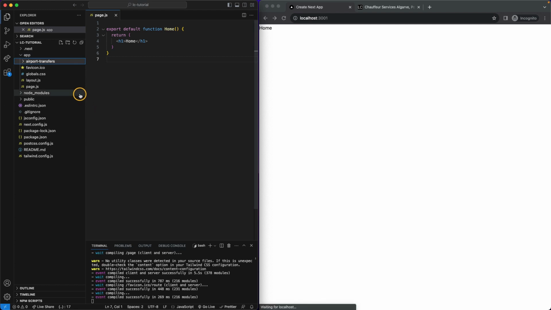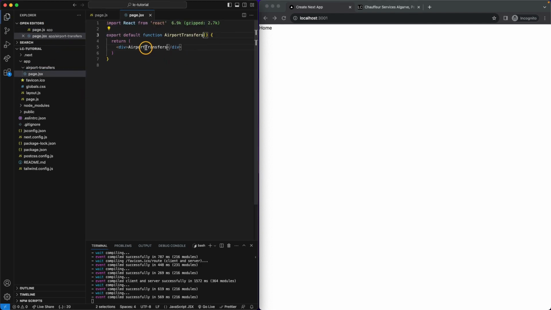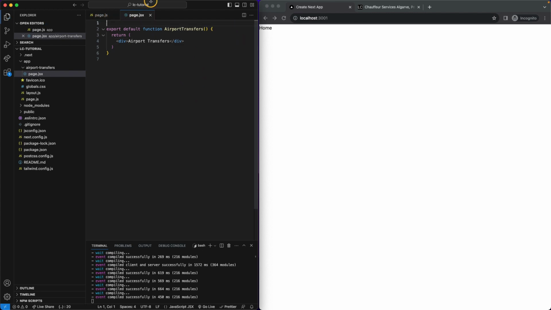Okay, inside this folder, I now need to create a file, and the convention for any page is page.jsx.